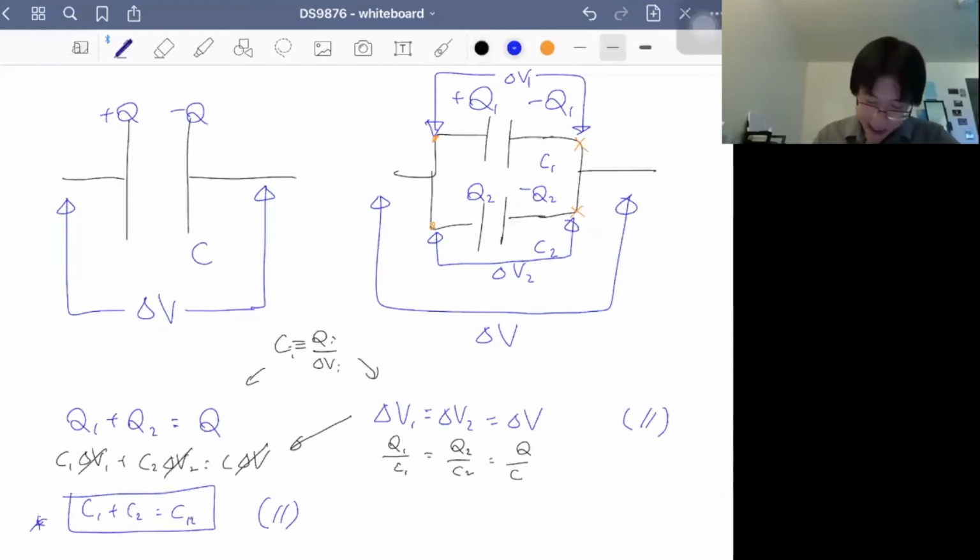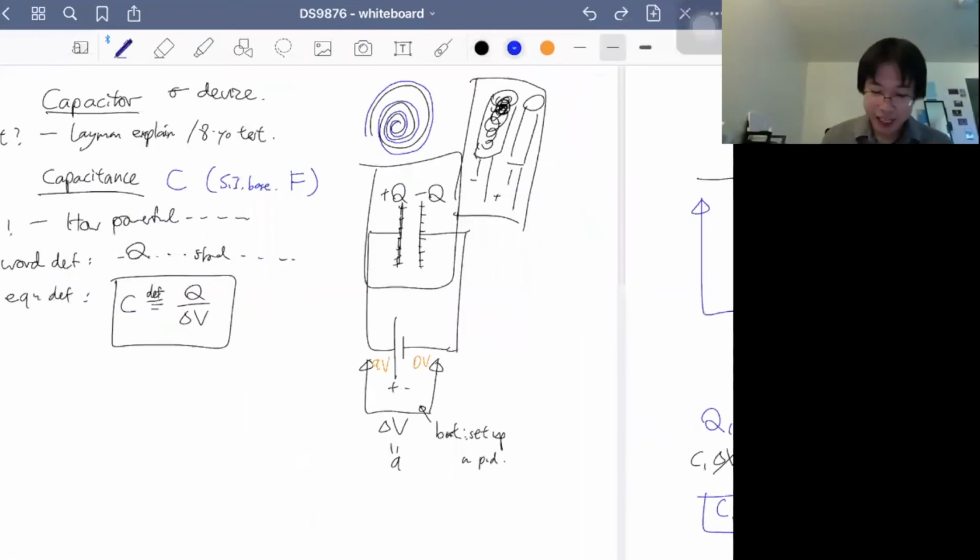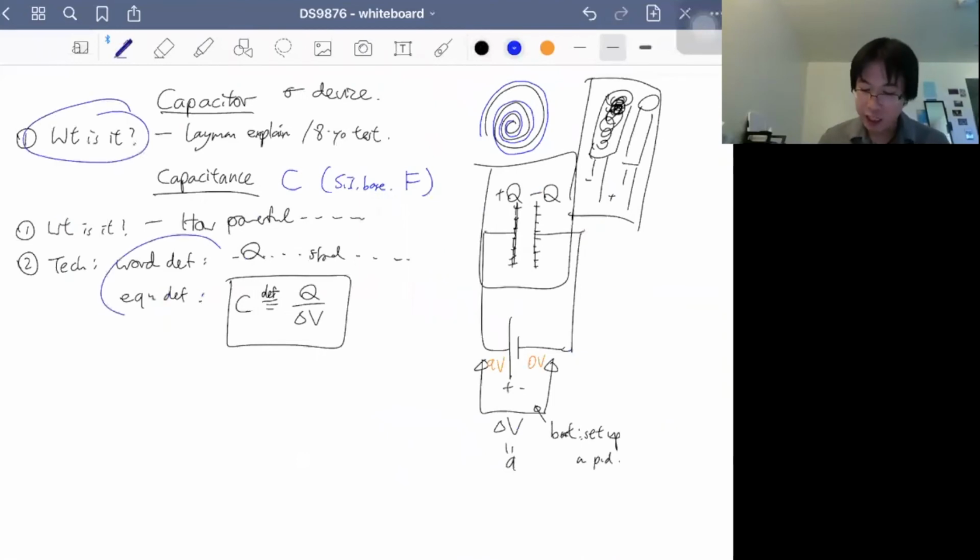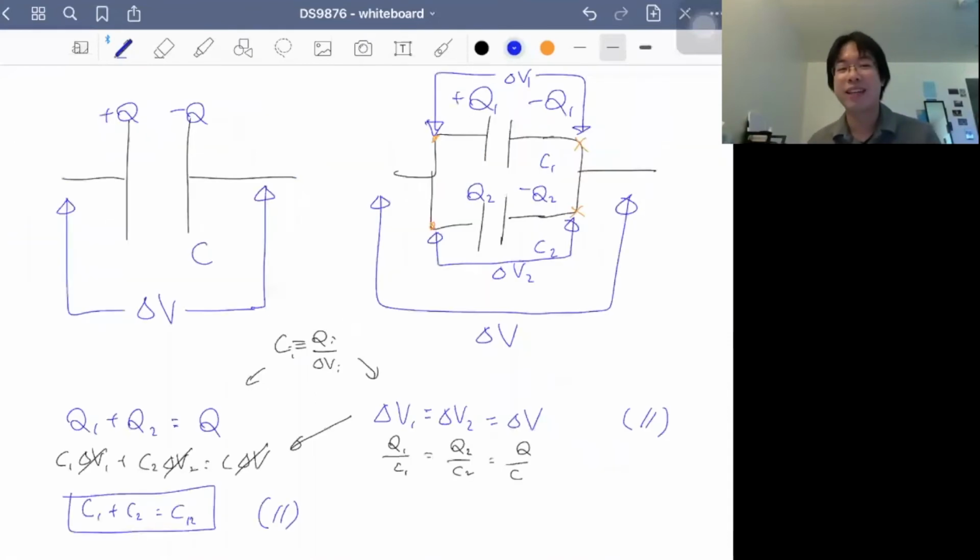Should you memorize this blue one? Yes, I think so. When I study a topic, after I ask myself, can I explain it to a layman and what are the definitions, there are only 2 types of equations or formulas I will memorize for myself. One is definitions. I know it's in the formula sheet, but you have to memorize it. Otherwise, it's like reading a novel. If you don't know the definition of words, it's like looking up the dictionary for every word. You can't read a book that way. You need to know definitions by heart. Otherwise, you'll struggle a lot. If you find yourself struggling in physics, that might be one reason: you don't know the definitions of words.